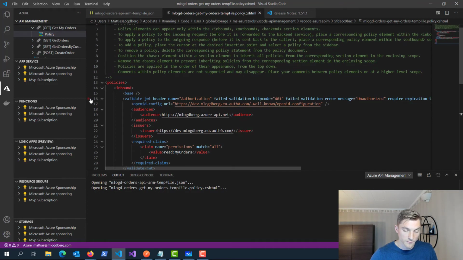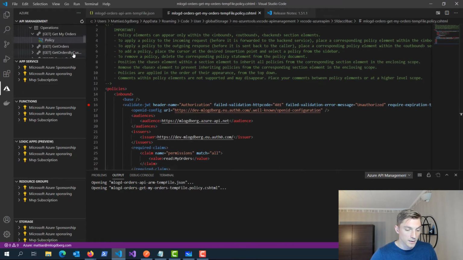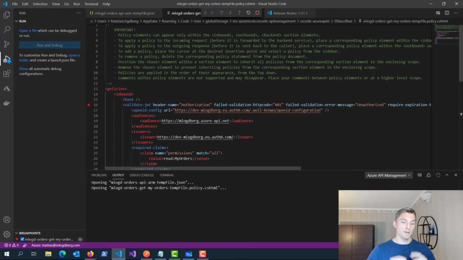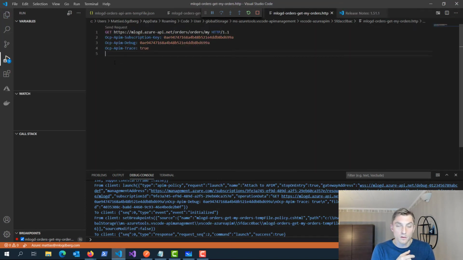But the fun part is here we can actually add the breakpoint. So let's add a breakpoint, and let's troubleshoot this. This is going to be fun. So let's start policy debugging. This call will be picked up by the engine and it will be collected. You won't stop anything else, so you can do this in production. You will only get your request.